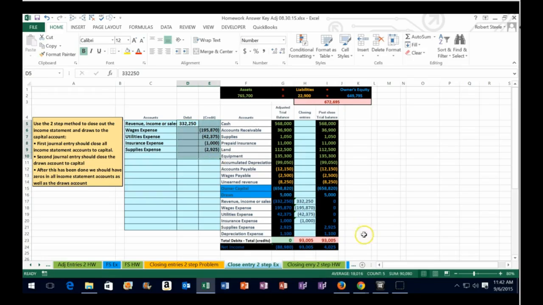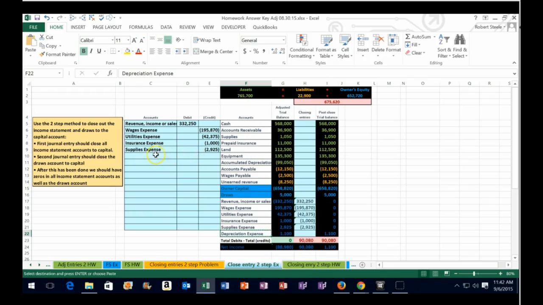We're still not in balance. We have the 90,080 now. I'm going to post as we go, however, to see if we're doing what we need to be done. This equals the 2925, which should bring this down to 0. Then last one, depreciation expense, has a debit of 1,100 in it. So once again, we need to make it go to 0.